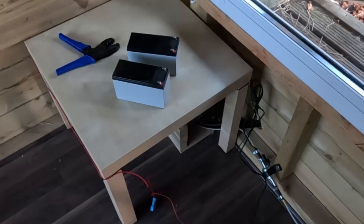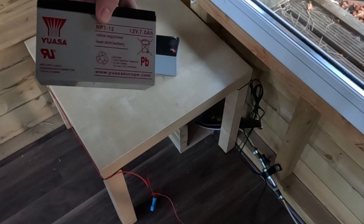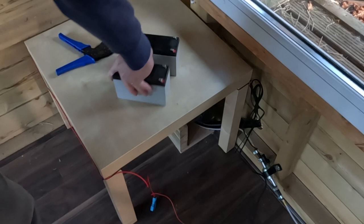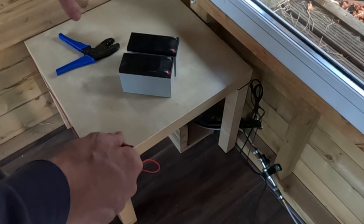So for the power source, I'm using two of these rechargeable 7 amp hour 12 volt batteries in series to make a 24 volt battery. So I'm going to need to terminate some crimps onto the end of these cables. I'm using this IKEA table just to protect the heater so that nothing will bash into it, and also to set the batteries on top of.